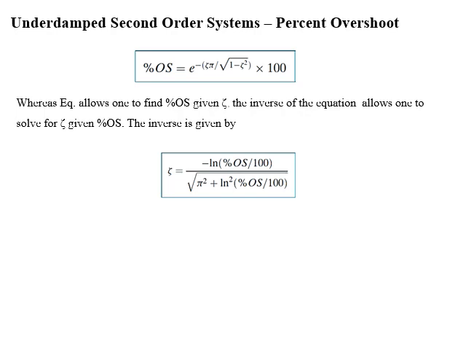Dear students, in the last slide we obtained the relation for percent overshoot. For any given value of zeta, we can find the percent overshoot of the response. For instance, if we have the percent overshoot of the system, we can also find zeta using the relation given here.